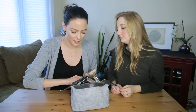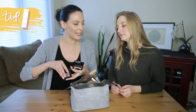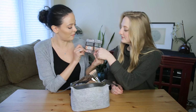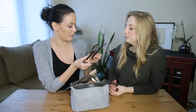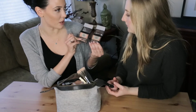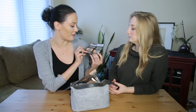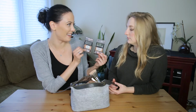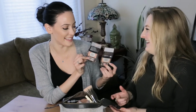I've seen a few of these blushes, and this is an issue that I struggle with too, when there's a tiny bit of product left, like what do you do with them? I don't want to get rid of them. I love that I've never used these little brushes, that's funny. If you want to keep these, you can actually crumble them up and put them in a smaller palette so that they don't take as much room, and just repress them. There's tons of videos online on how to do that. How do you use these? Do you reach for these ever? I mean, I do use them. When was the last time you used one of these?